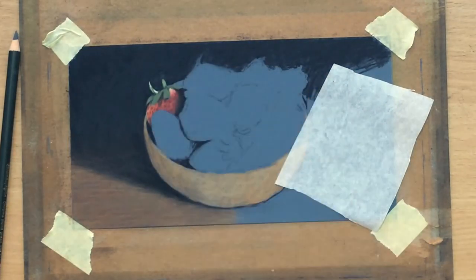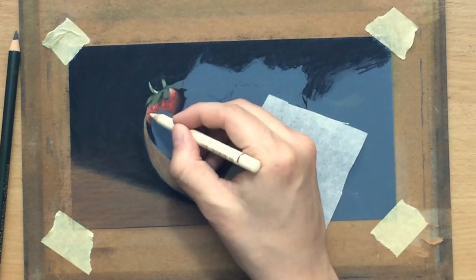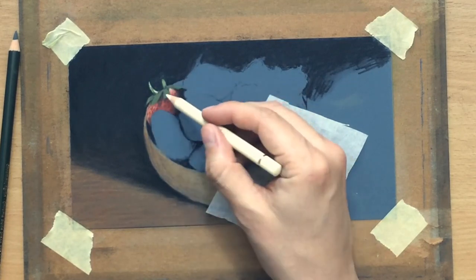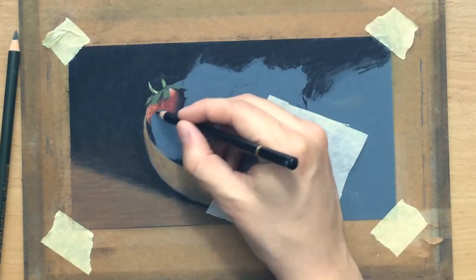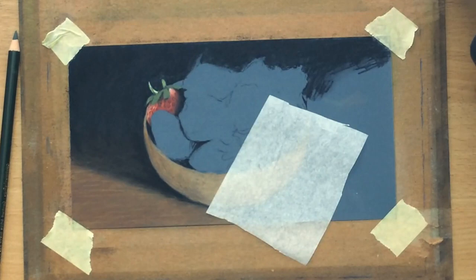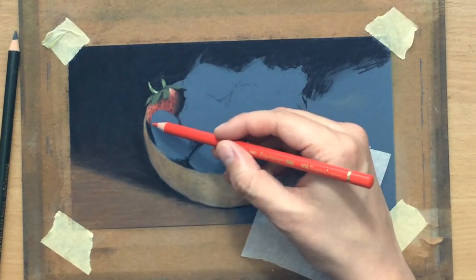In addition to that, I'm going to be using all kinds of other colors, for example some ivory for some of the lighter details, and some lemon yellow for some of the yellowish tones, and a couple of different greens for the shadows. I'm going to be using, of course, the black colored pencil, but in addition to that, I'm going to be using some greens and even some bluish tones.